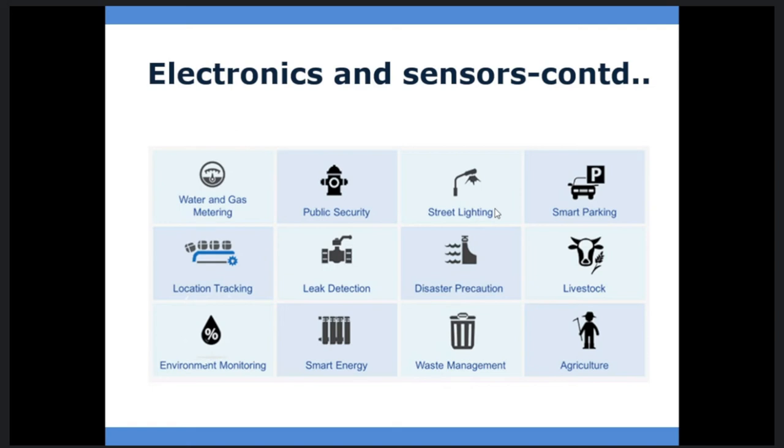And location tracking. So GPS, you know the application of GPS. You are using it, tracking your destination using your app. So, direction everywhere, right? Those things you would know. Smart energy, I will tell you, environment monitoring or agriculture. In agriculture you can check the natural and environment parameters.